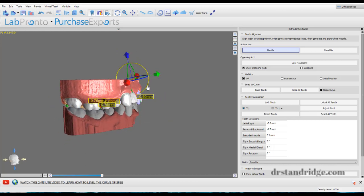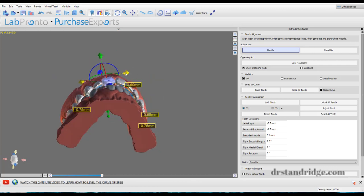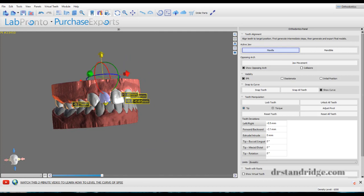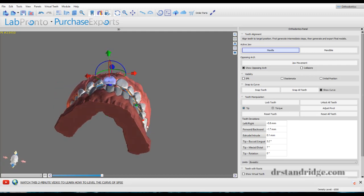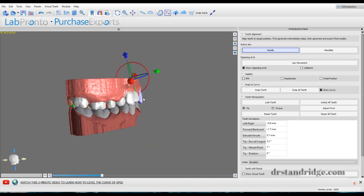Want a little bit of proclination. Okay, midline is finishing pretty well. Need to get this a little bit more. Oh, it still wouldn't mind just a little bit more proclination, just slightly.